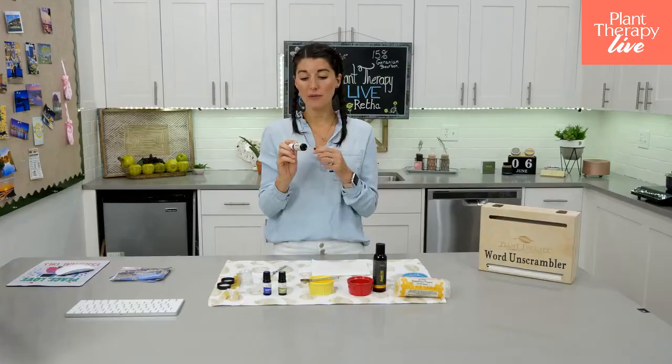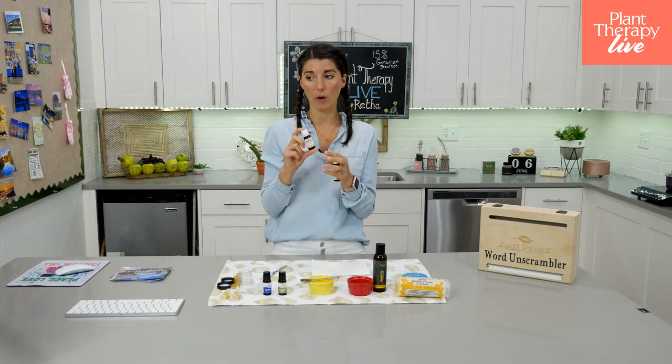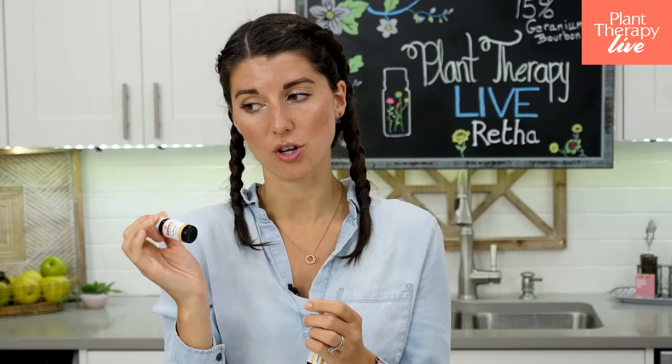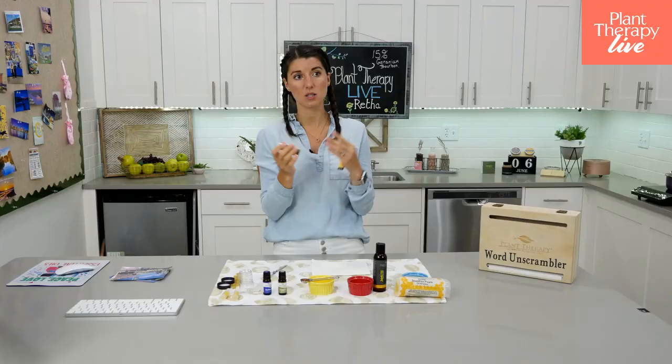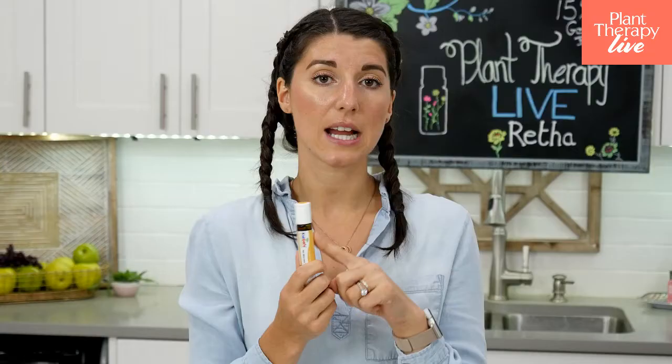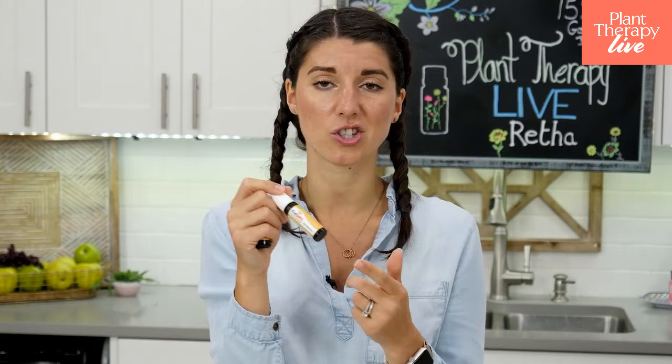Even though it's formulated using the safest kid-safe oils, the undiluted is full strength, so it will absolutely work just as well for adults. For the adults, you just find which one you like the best. This one, the worry-free. And the roll-on is usually diluted to a kid-safe amount. So you can add a little bit more if you want it a little bit stronger for yourself. But honestly, I've always just used the kid dilution on the roll-ons for myself as well, and it's always worked.